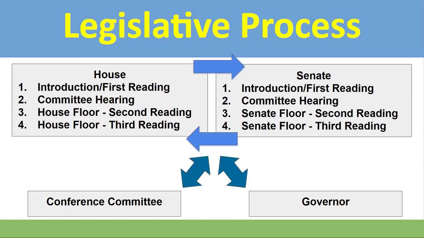When a bill is introduced in a chamber, that is called the first reading, and it is the Speaker of the House or the Senate President who assigns the bill to a committee or to committees. What we say at that point is the bill is read across the desk. That's the first reading, and it's assigned a bill number and assigned those committees in that chamber. Then the committee chair of that first committee assignment is the one who schedules a public hearing for that bill.